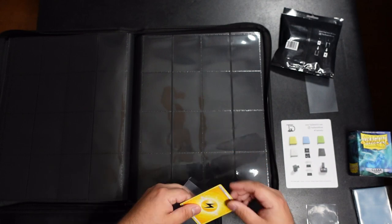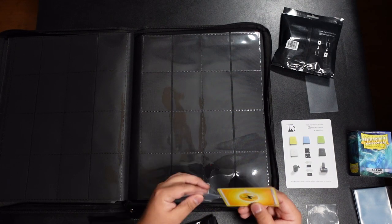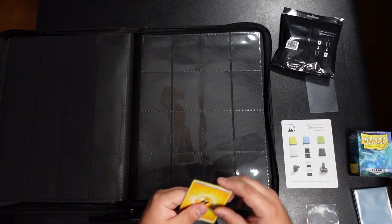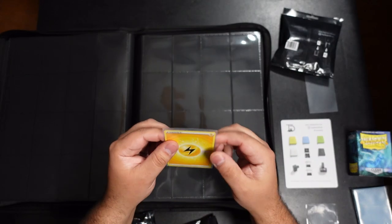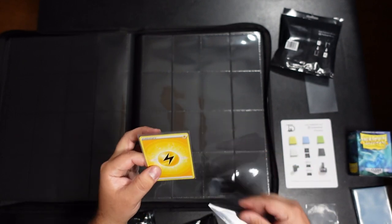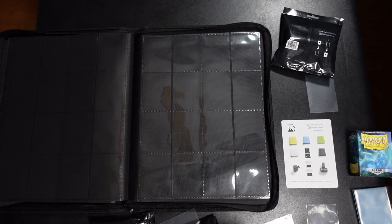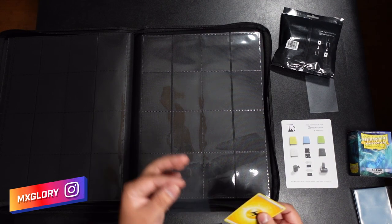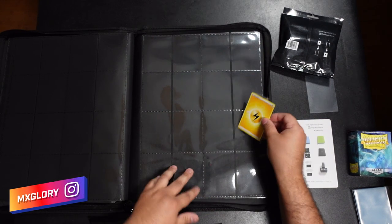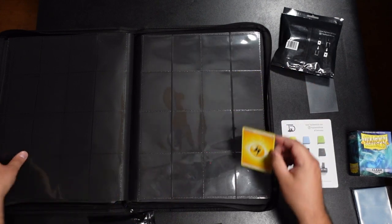Let me try a different sleeve — these are my first impressions, I haven't looked at anything before recording. That one fit a lot better with not much crumpling on top. So maybe this sleeve was a little inconsistent, or the outer sleeve is slightly smaller. It's not a huge issue — not every perfect-fit sleeve is going to be perfect. Penny sleeves are what I use and they fit just fine.